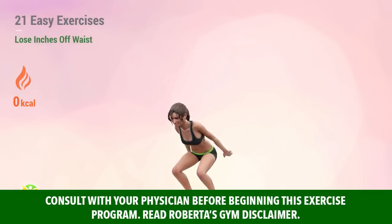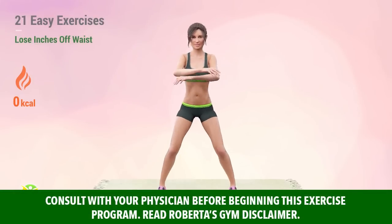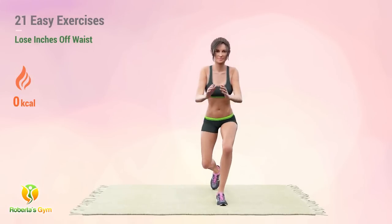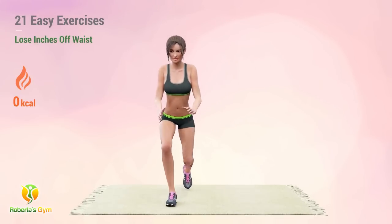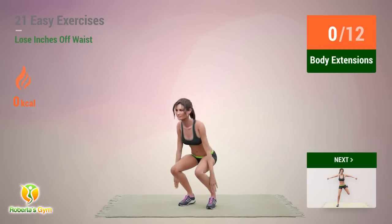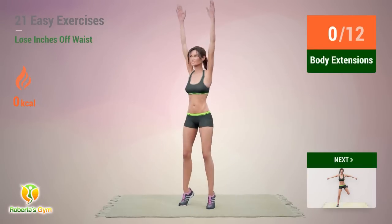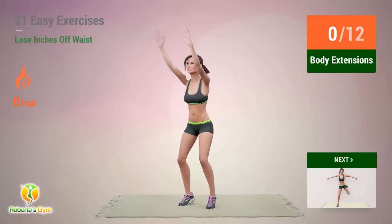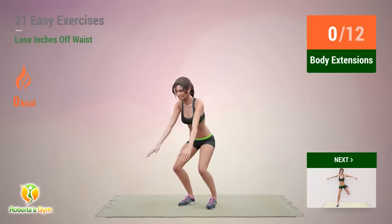Start your week with a waist fat-busting workout consisting of easy exercises. This routine is an effective combination of standing cardio movements and core exercise to help you get a smaller waist. Up next, body extensions. In 5, 4, 3, 2, 1, go!